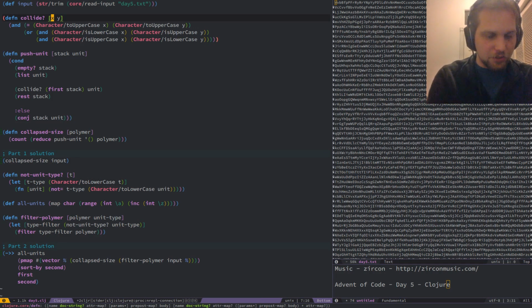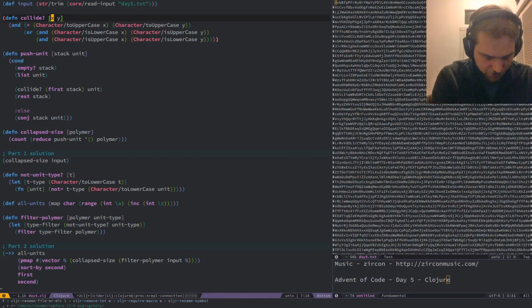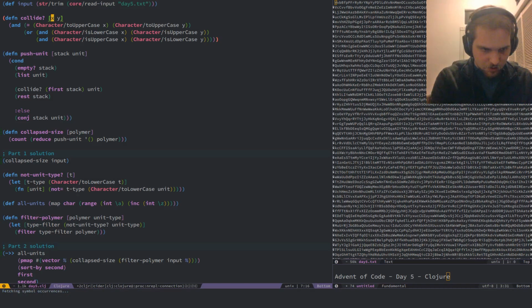Actually, let's refactor this real quick. Rename symbol. The refactoring tools I'm seeing for Cider are kind of slow. It's a bit of a bummer. It might only happen once, but that's still inordinately slow.